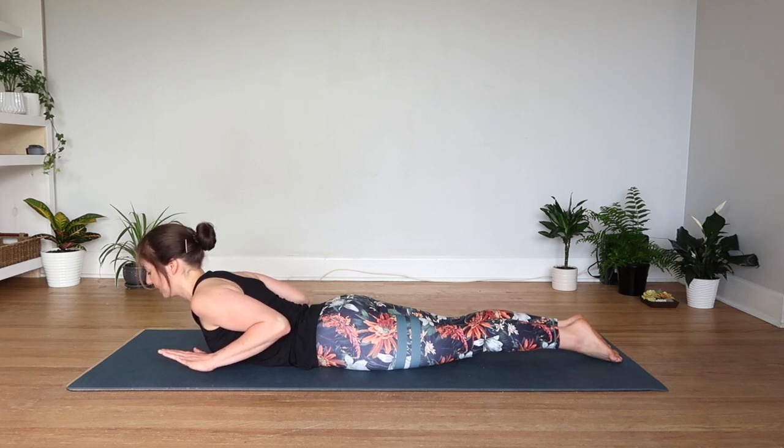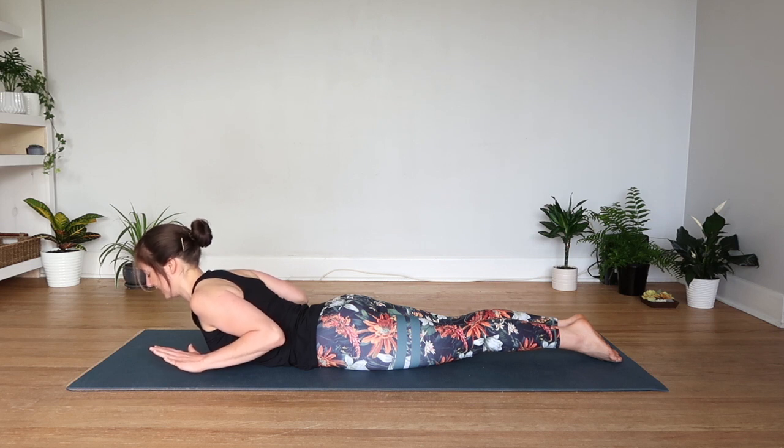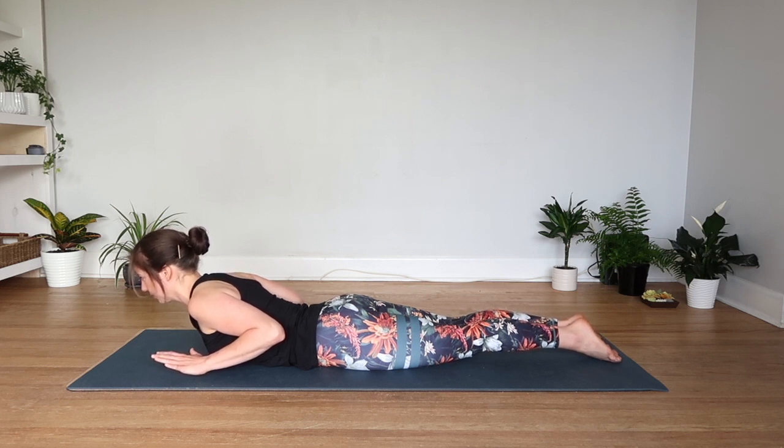Each inhalation helps you to lift up a little bit higher. Try to maintain that height through your exhalation. So we're only staying here for a couple of breaths, really using the muscles in the back of your body here, helping to make them stronger. Keep pressing your feet down. Keep lifting your chest up if you can.